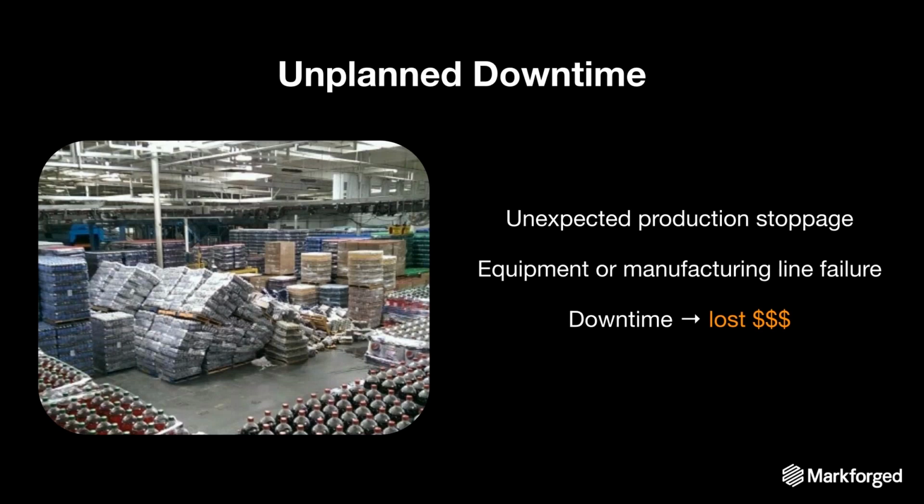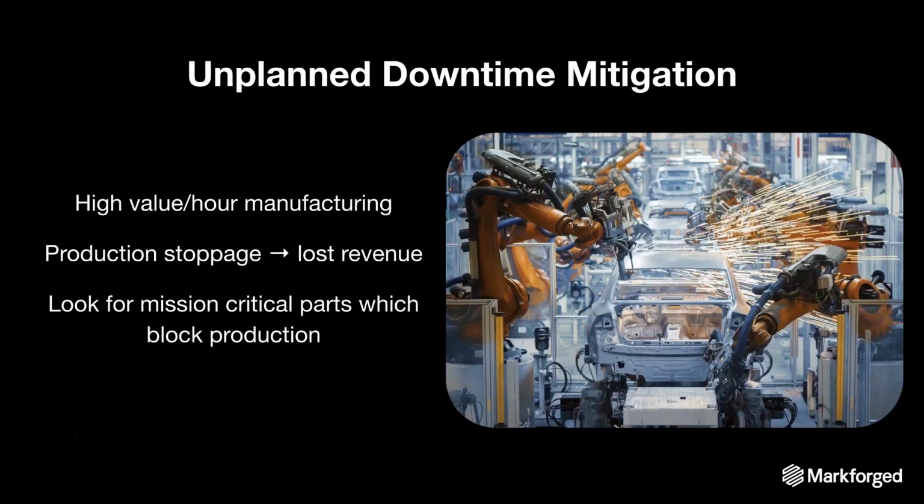So one of the biggest cost reduction opportunities is to reduce unplanned downtime. And really, let's just talk about quickly what that is. It's something known by a few different terms. Basically, we're talking about production stoppages that you didn't plan on having, whether due to equipment failure or some kind of jam in your line. It can come from a number of different sources, but the bottom line here is that any unplanned downtime is lost productivity, and that equals a lot of money built up. So if printed parts can mitigate some unplanned downtime, there's a huge, significant cost savings to be had.